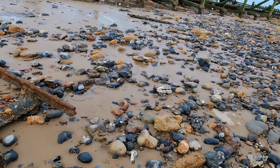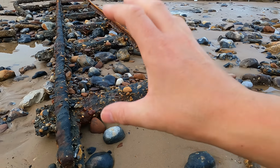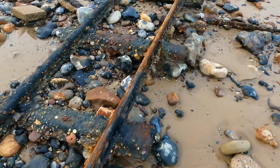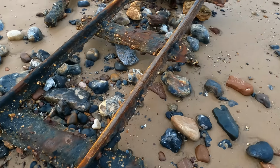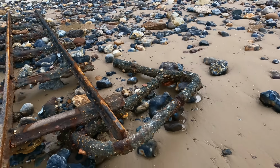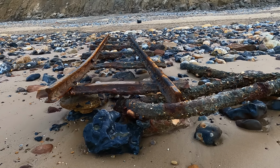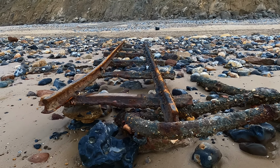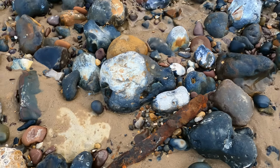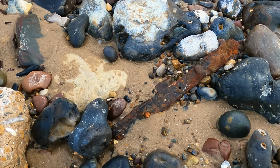Look at this, exactly the same. Now, this is made out of iron. The rails are iron and the sleepers are also iron. I can take you all the way along it. Look, 1, 2, 3, 4, 5, 6 sleepers in this section of rail, and it's just amazing. Look at it. What a piece of history that is indeed. And that there is potentially one of the old fish plates, as you call them on a normal railway line, that held two rails or sections of track together.